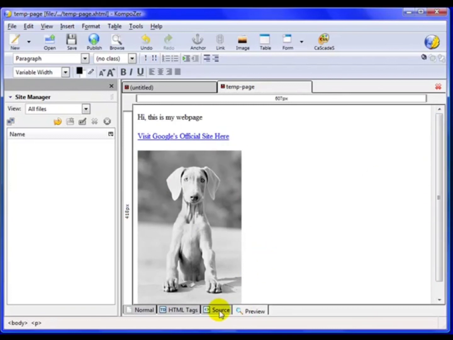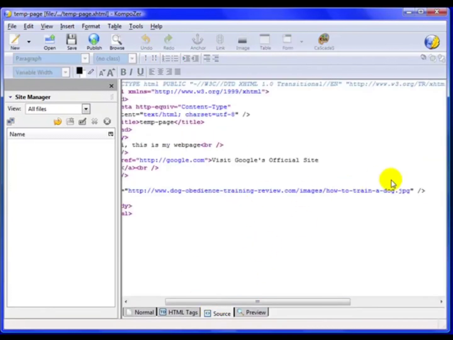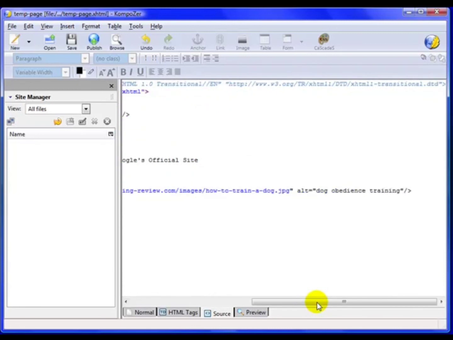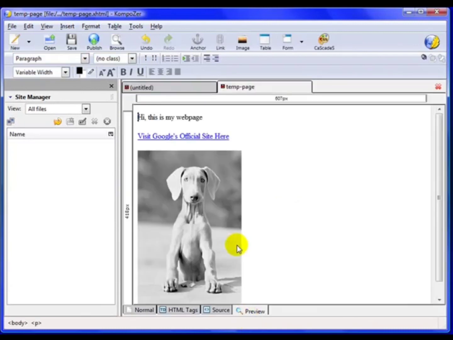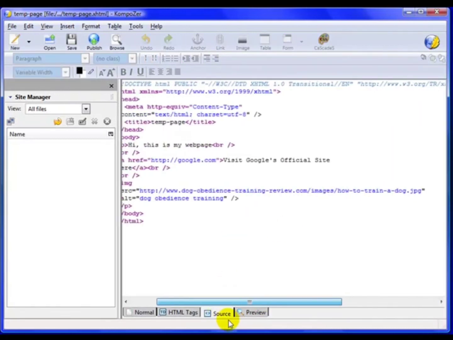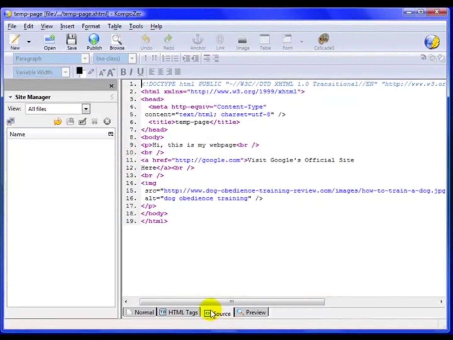Now, when the search engines look, they don't view the image. They just read what the image is. We can also add what is known as the alt tag, where we can write what it's about. So I could put dog obedience training. That could be a description of what the image is. Okay? And again, you don't see that. That's just for the search engines, but that's how that works. So that is essentially it. Again, the code is in the book, but that's how you create an image.